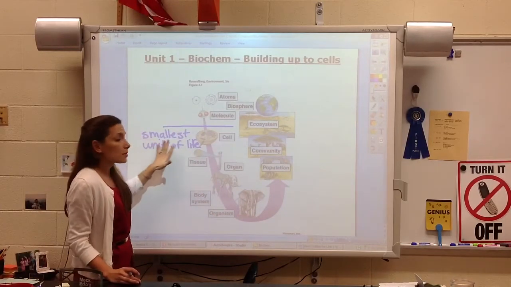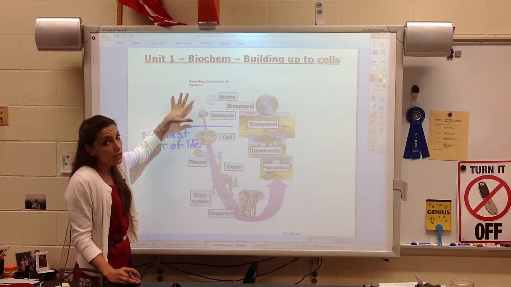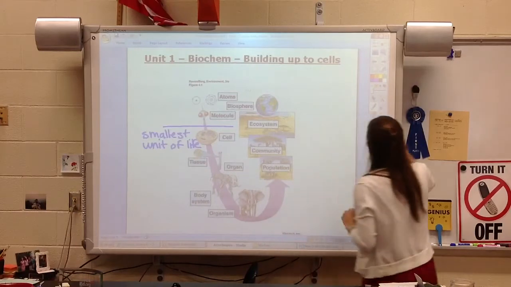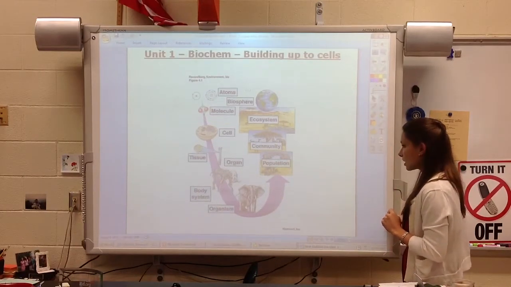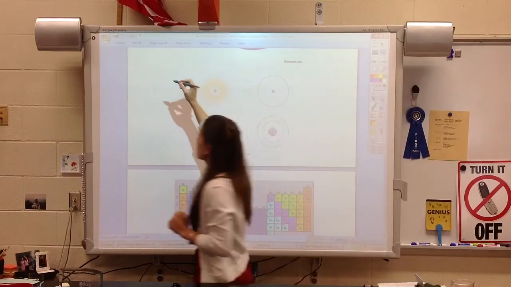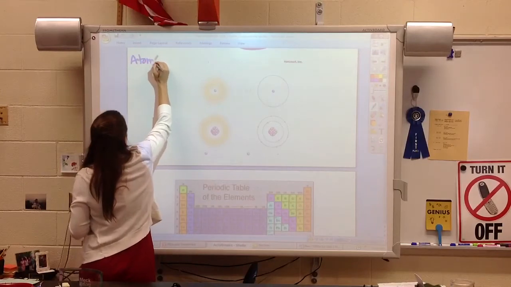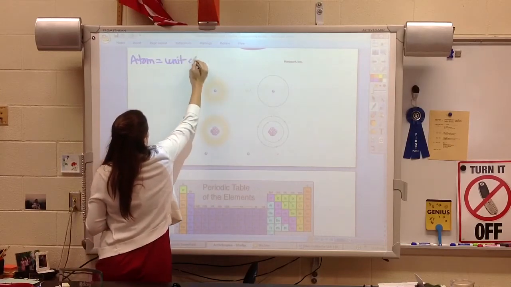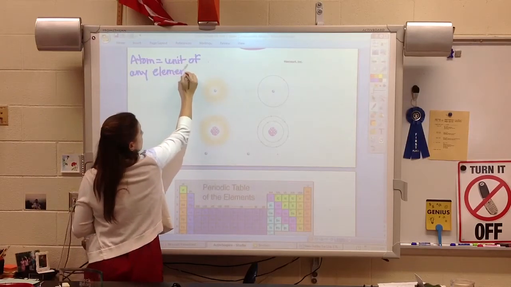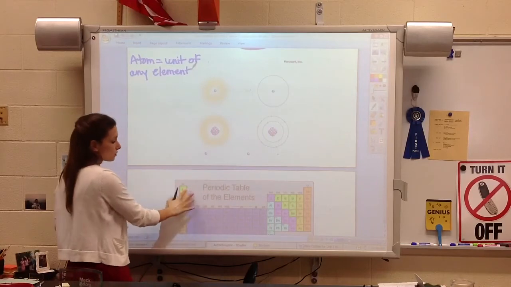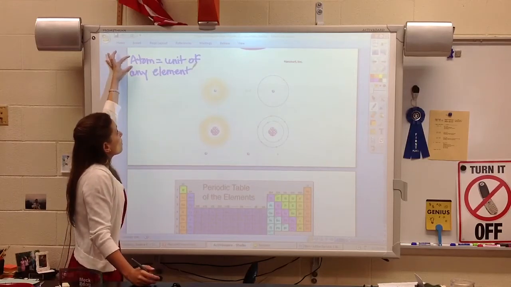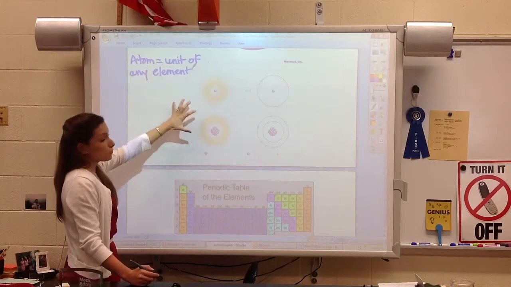But for now, we're just going to talk about how we create molecules that can then be put together to form cells. So we need a little bit of chemistry review. And we want to start at the very beginning by looking at what is an atom. So an atom is an individual unit of any element. And in just a second, we will see the periodic table down here, and we'll talk about some of the important elements in biology class. But for now, we need to know that an atom is the individual unit.